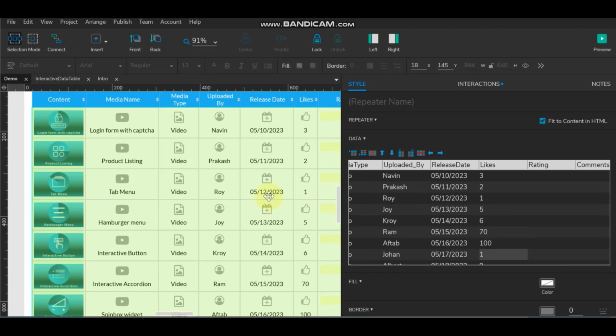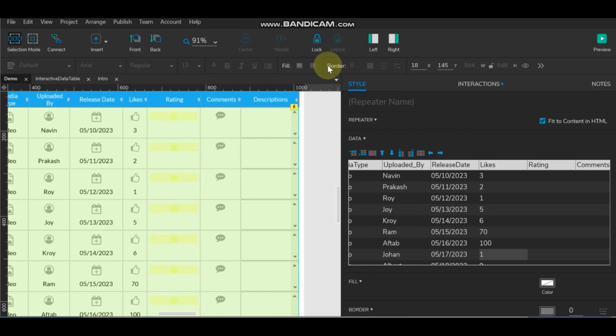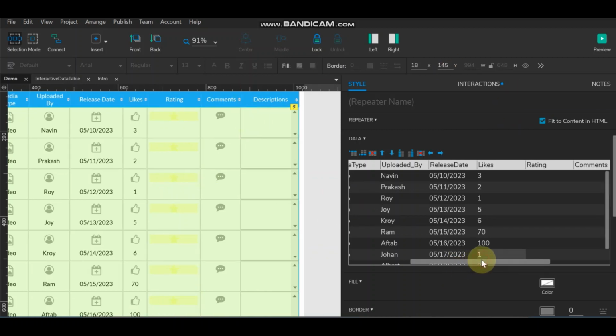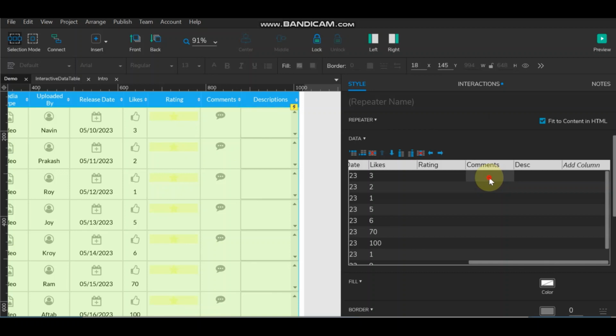So number of likes also entered. Next is rating. So rating will do later. Before that, comments. So we can say the comments. Okay, good.